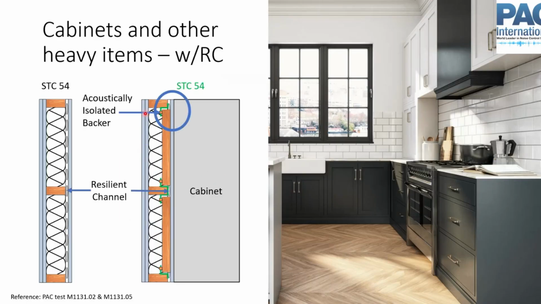So what you need to do is break that path. You need some kind of isolation. So again, we trace the structural path. Oh, we have a break here. We have to lift our pencil. So you can use an acoustically isolated backer. You need some sort of resilient element that won't transmit as much of that vibration energy from one side to the other.